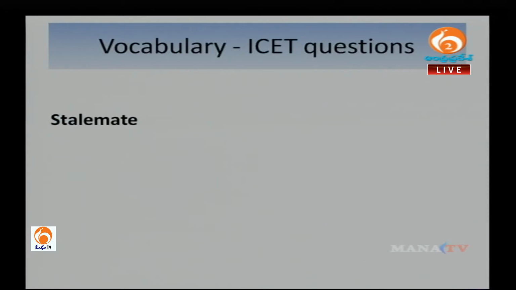Stalemate. Okay, so also one thing that you need to note is that when you're reading these questions that we're discussing, make a note and try to understand the level of difficulty that they're going to ask you these questions at. These questions may not be some simple words that you might have come across in your regular life. These words are a little complex, so do not expect simple words to be given. And I would say that it's a real task for you to really get these answers right, because even for me as a professional, I think these words were a little difficult for me to understand at the first go.